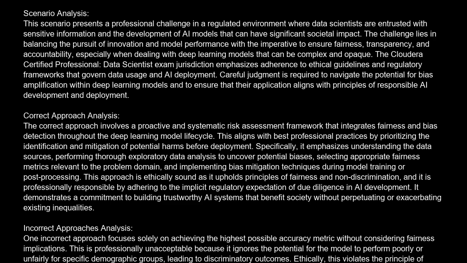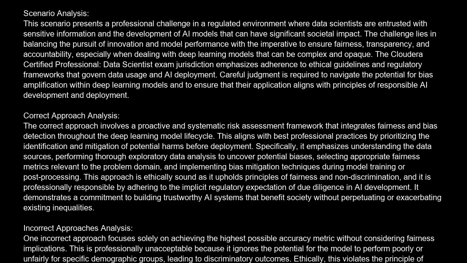Incorrect approaches analysis. One incorrect approach focuses solely on achieving the highest possible accuracy metric without considering fairness implications. This is professionally unacceptable because it ignores the potential for the model to perform poorly or unfairly for specific demographic groups, leading to discriminatory outcomes. Ethically, this violates the principle of fairness and could result in tangible harm to individuals or groups. From a regulatory perspective, it fails to meet the implicit expectation of responsible AI development, which requires an understanding of the broader societal impact of deployed models.